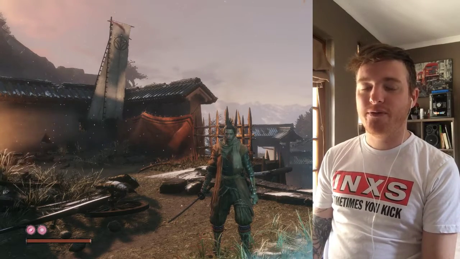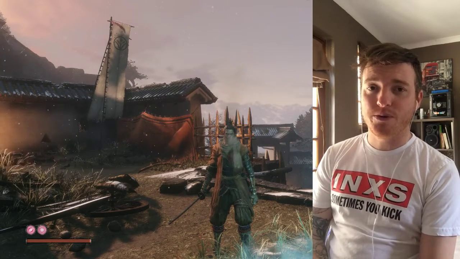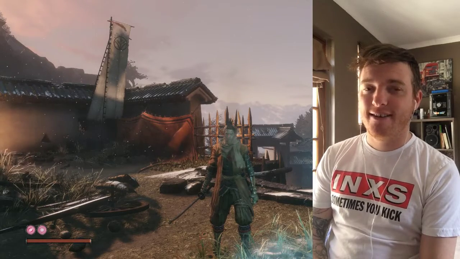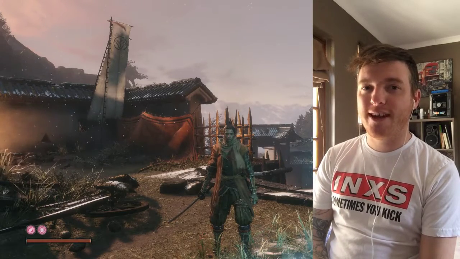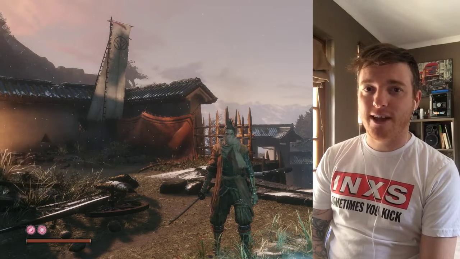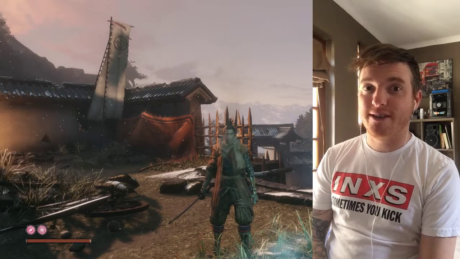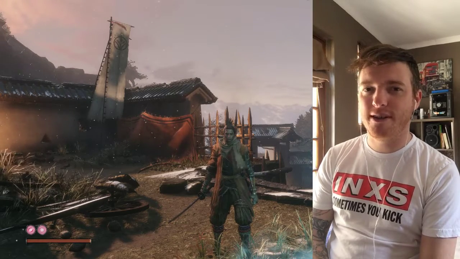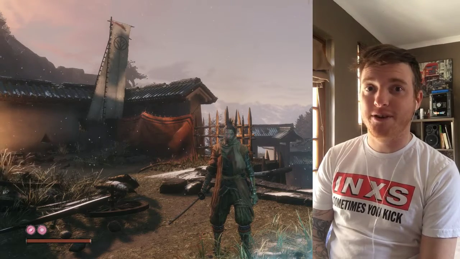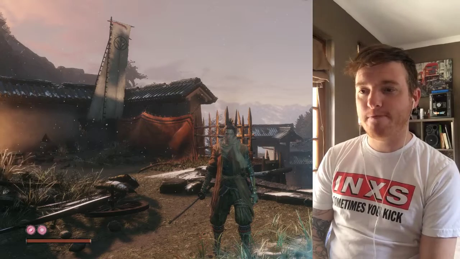Last time we left off, we managed to take down the Blazing Bull, which was a pretty spectacular fight, I must say. I think I figured out his weakness, which is basically to deflect. So if you're stuck on him, try doing that. I saw some people were using firecrackers. That didn't even occur to me, so maybe next time we'll give that a go.